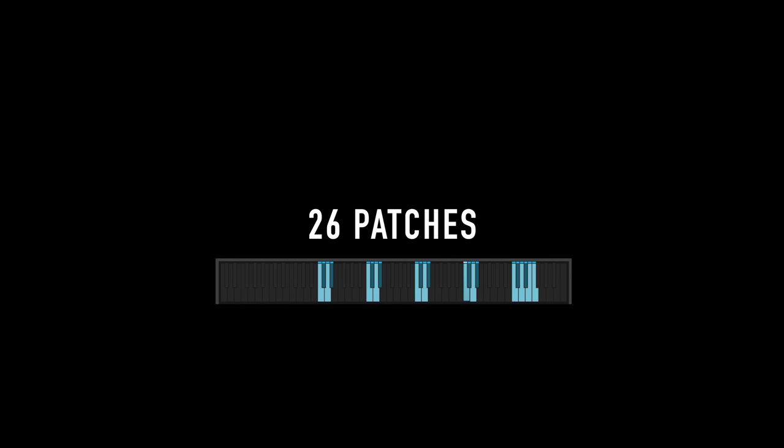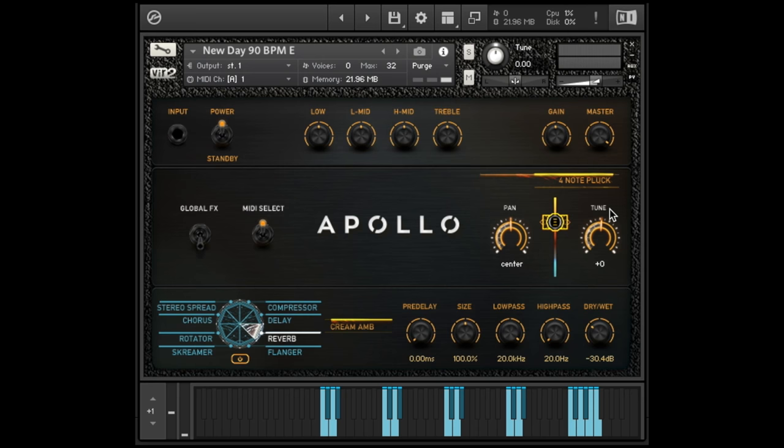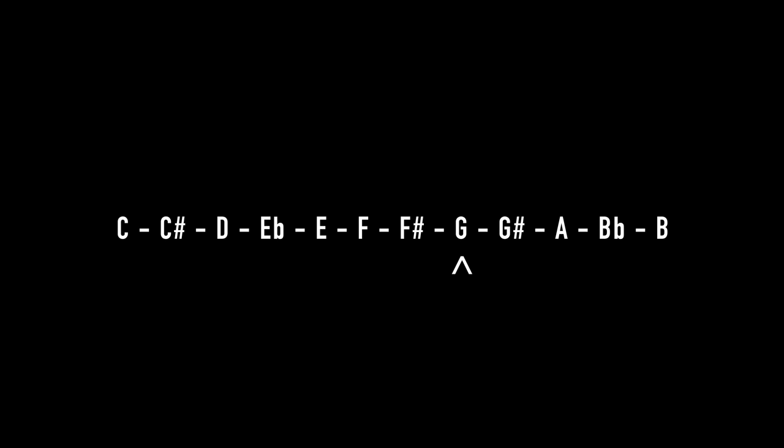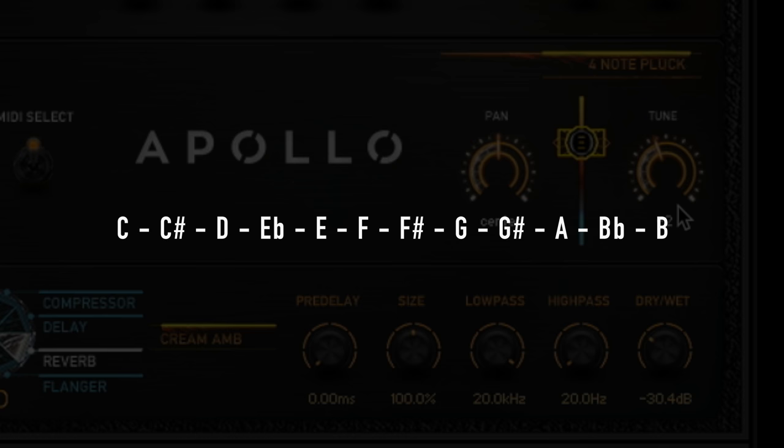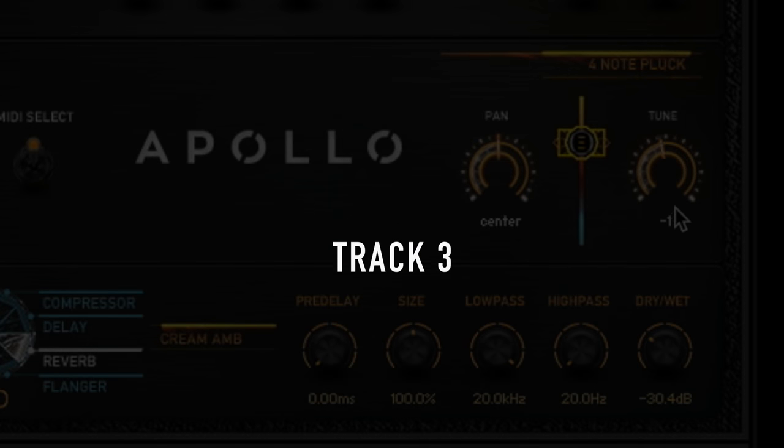With 26 patches and multiple selections inside, you can easily customize a phrase and make it your own. It's also nice that they show the original key of the set to give you a starting point and to know which to use in your project. If you decide to change that, just tune them right here with the tune note. For tuning using semitones, follow a chromatic chart and you'll see the direction you want to go — left or right. If it's in the key of G, up one is a G sharp or down one is an F sharp. Kontakt's tuning algorithm is actually quite good at this. A trick I like to use is stacking instruments, or loading the Kontakt instruments on their own track when writing, then tuning the sections as needed and building a phrase.